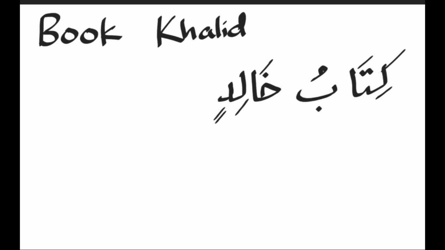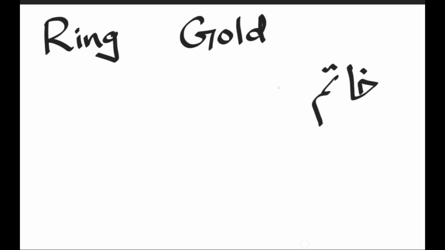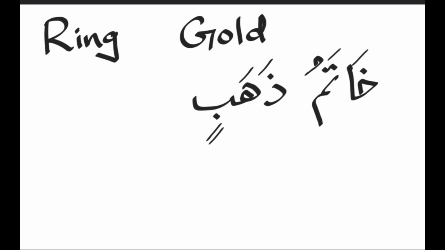Now if there is a sentence, for example, which has of instead of the apostrophe and the s, for example, ring of gold, then it's much easier. First you remove the of, and then you translate the words. Ring in Arabic is khatam, and gold in Arabic is dhahab. And finally, you give a single dhamma to the mudaf, which is khatam, and 2 kasras to the mudaf ilayhi. So now it becomes khatamu dhahabin, ring of gold.